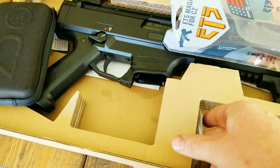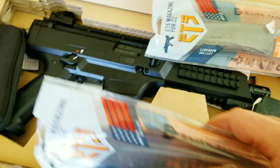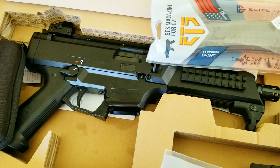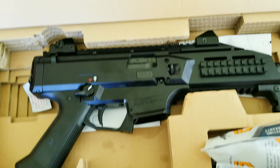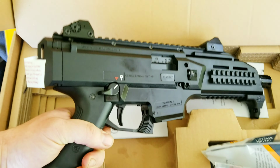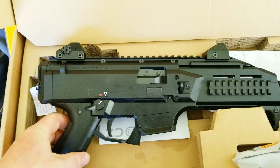Probably going to give this to the boy though. He needs a gun. He has a hard time with a rifle because he's getting older now, but they're too big for him, and the pistol's kind of awkward for him yet. So this is pretty light. It should be able to hold it. It's only 9mm too, so it doesn't kick hard.